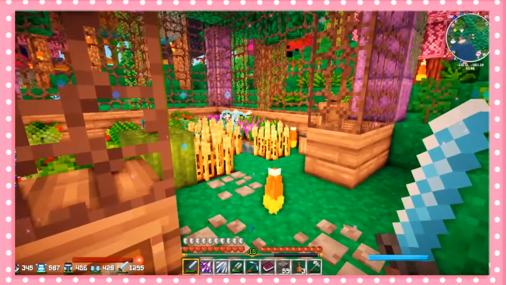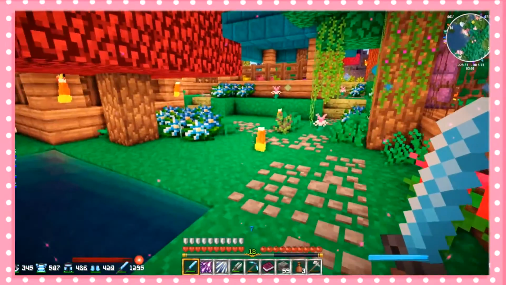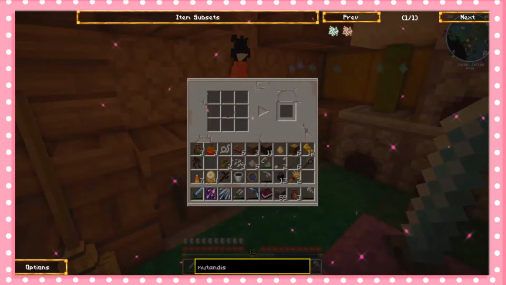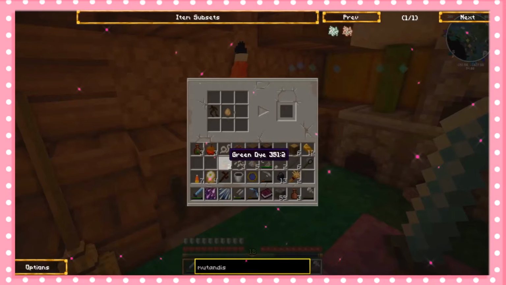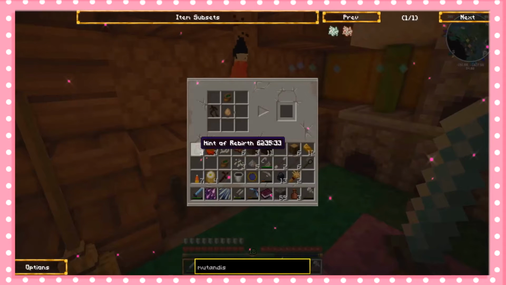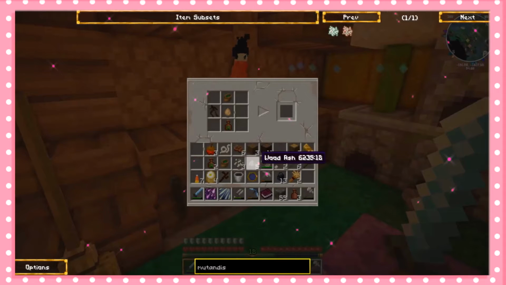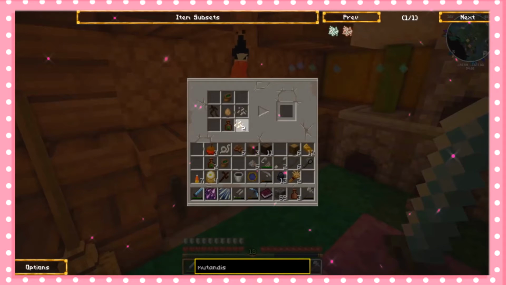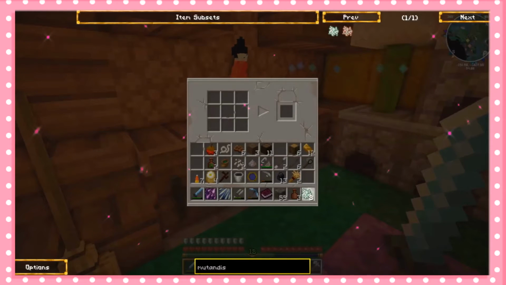I need to harvest some more, but honestly, I'm terrified. Are you gonna close the chest? God, the server is so slow. Dang. Okay, so now let's see if I can actually make this. So the egg goes in the middle, this goes here, we have a green dye, we have this, this bone meal, yes? Okay, we made it! Okay, so we have some mutandas.